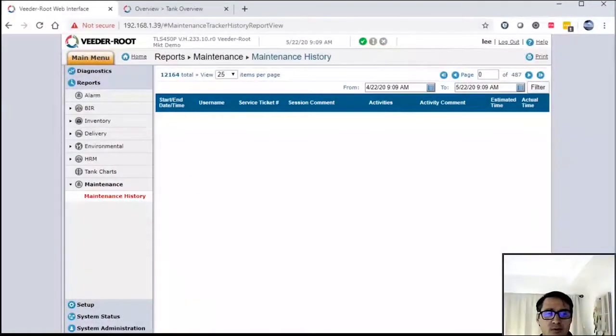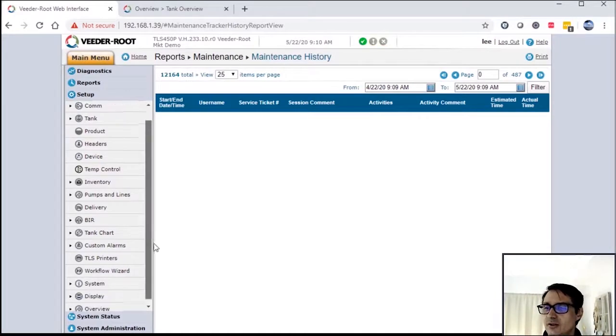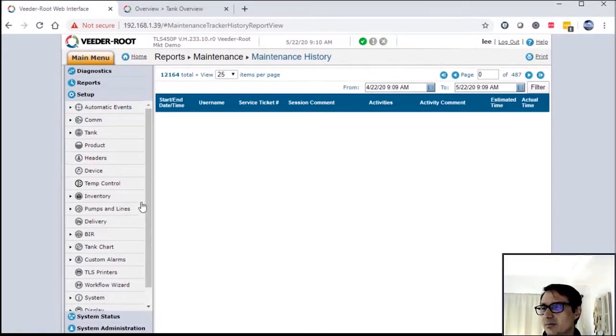So now that we've talked about the reports, let's talk a little bit about configuration. Setup is really ultimately a technician's responsibility when they start the system. We don't encourage you folks to go in and make programming changes. You should rely on the technicians to do that. They're trained, they're certified to do that. If you decide that you're going to do that, you take the responsibility if there's an error in the system that ultimately you may be responsible for.